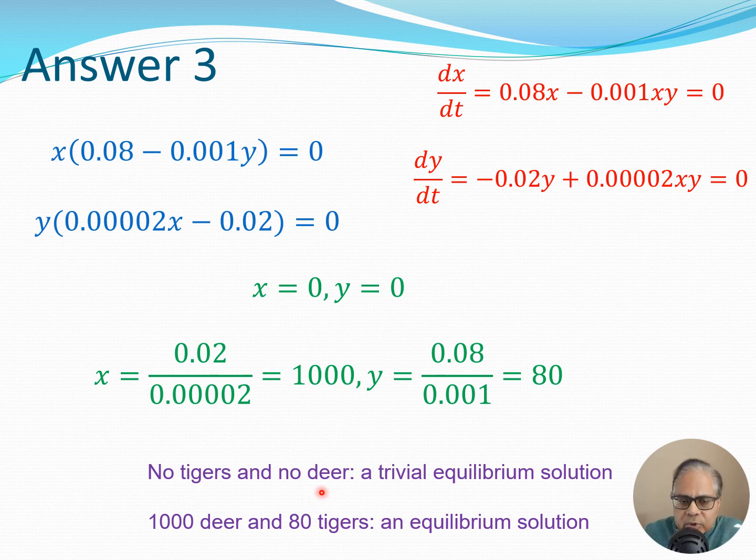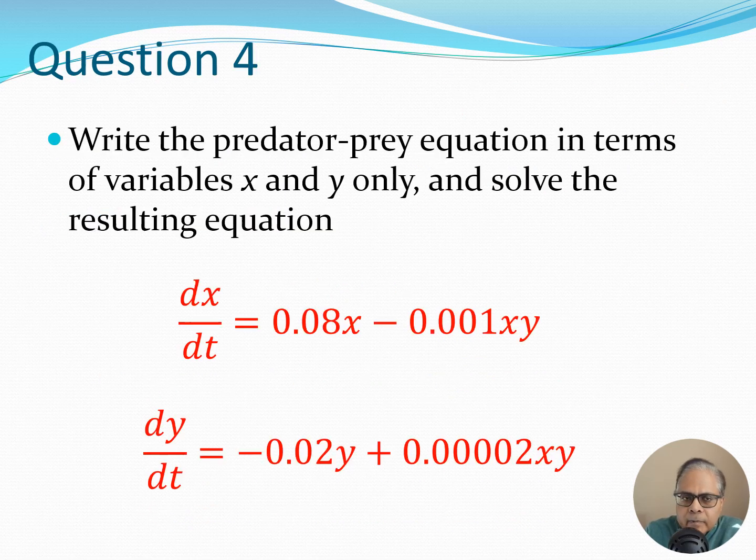So in this case you have only 80 tigers and these are sufficient to keep a population of 1000 deer in check. So in this kind of numerical situation, the prey and the predator are getting along fine, at least as far as equilibrium and math is concerned. The prey may not be too pleased with their situation, but that's the reality of the world we live in.